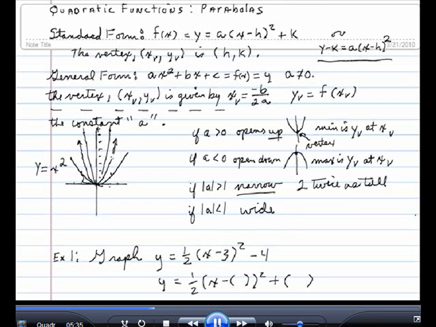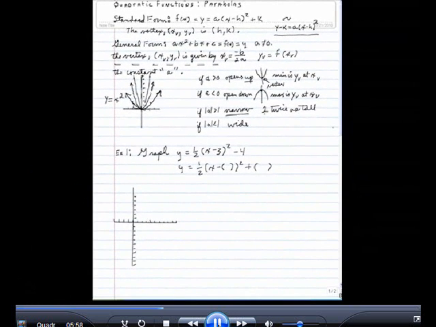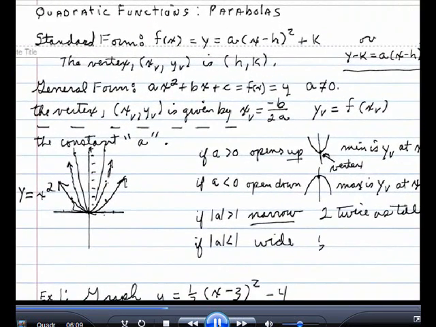Now, what it really is, is a short parabola, but short and wide are basically the same. So A is very important. If A is a positive number, the parabola is going to open up. If A is a negative number, it's going to open down. If A is a big number, bigger than 1, either positive or negative, doesn't matter. Negative would just make the parabola open the other direction. If it's a big number, it's going to be narrow because it's tall. If it's a small number, it's going to be wide because it's half as tall. That is, it's short. So short and wide are the same.